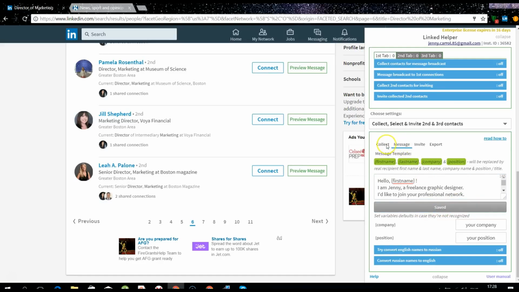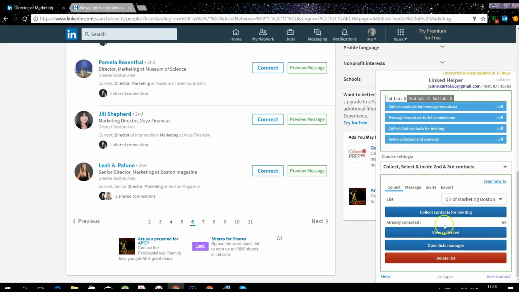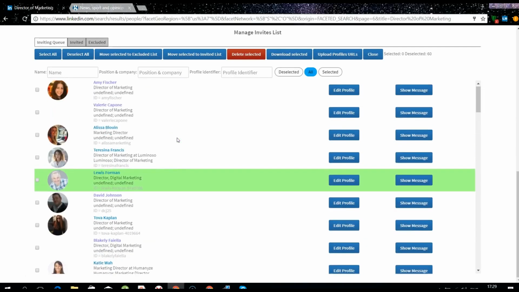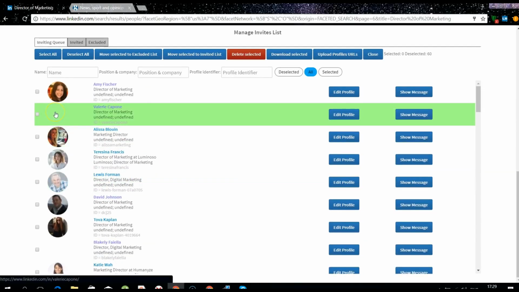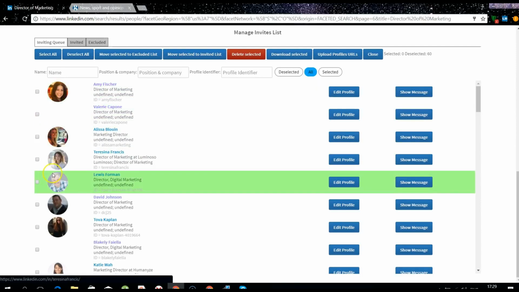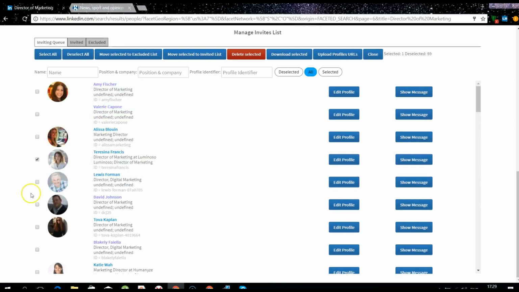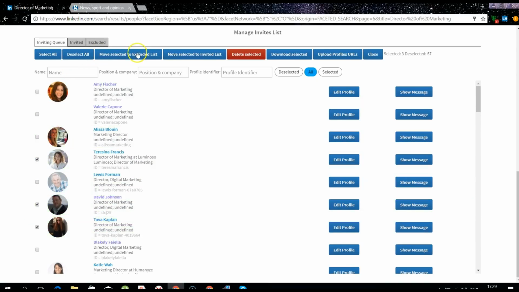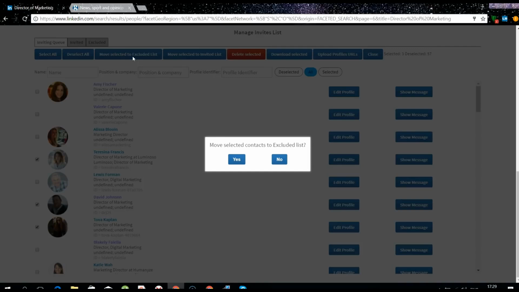Now you can go back to Collect tab, and in View Collected you can check your list for inviting. If you don't want some of these people to get a connection request, you may exclude them by checking those, and you can click Move Selected to Excluded List.